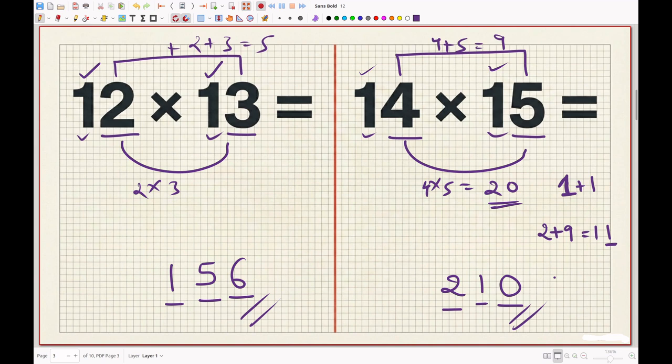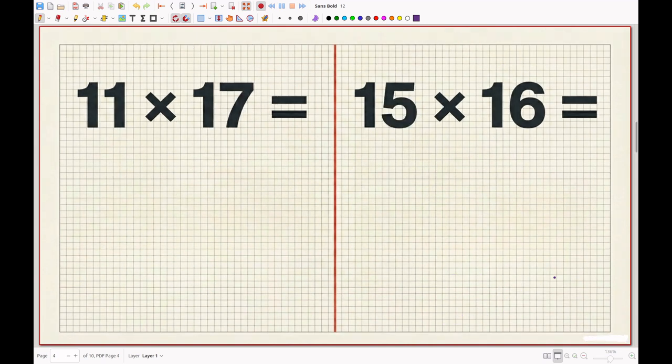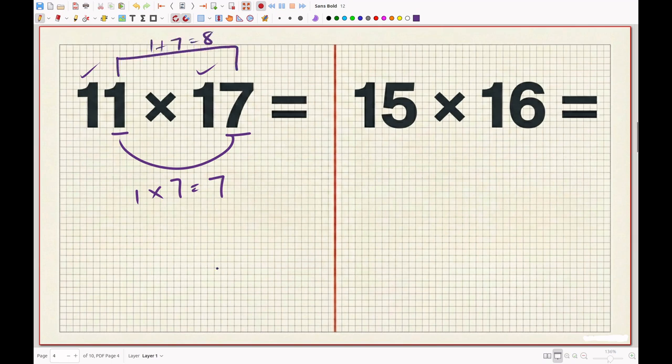Let's look at the next question. Here also the number starts with 1. So here in the units digit we have 1 and 7. Just multiply these two. That is 1 into 7, we have 7. Again if you add these two, 1 plus 7, what will we get? 8. 1 into 7 is 7, that we will keep here. 1 plus 7 is 8, that we will keep here. Again 1 into 1 is 1, that one we need to keep here. The answer is 187.